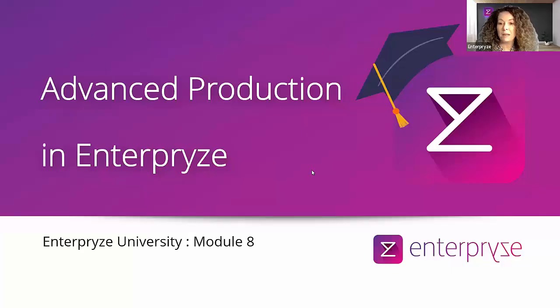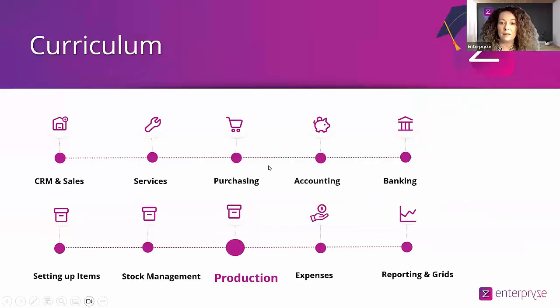So this is, if you've been with me on the journey of the university since last year, since October, we are now on to module 8 for production. So just a reminder of exactly where we've come from. These are all the modules that we've covered off to date. And as I've confirmed, you can get access to any of the recordings on our website. So if you check out www.enterpryze.com, click on the resources page and then into Enterprise University, you'll have access to all the previous recordings.